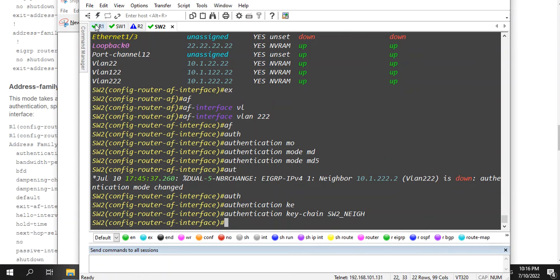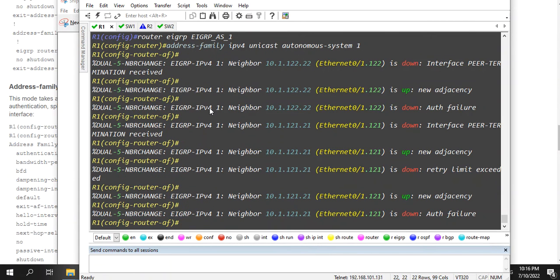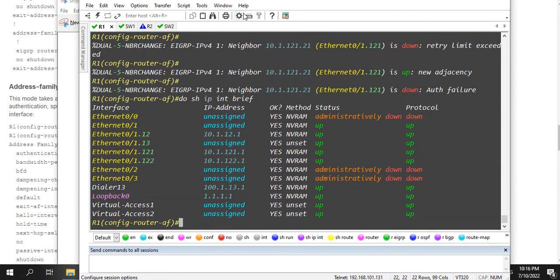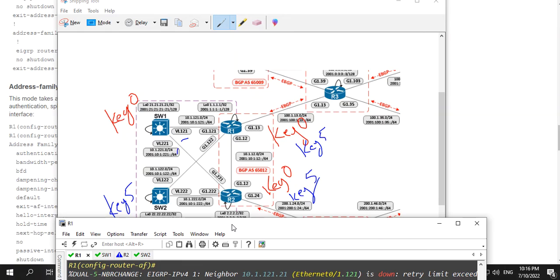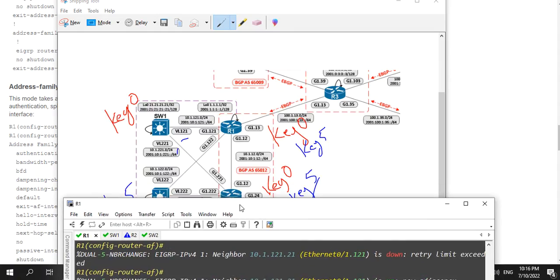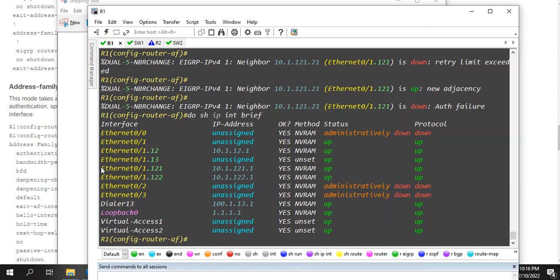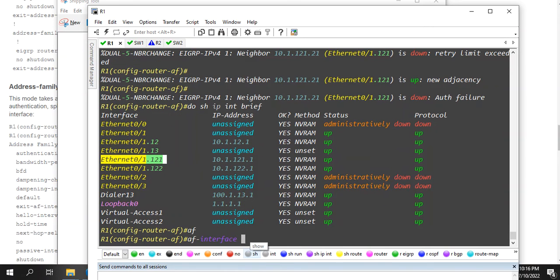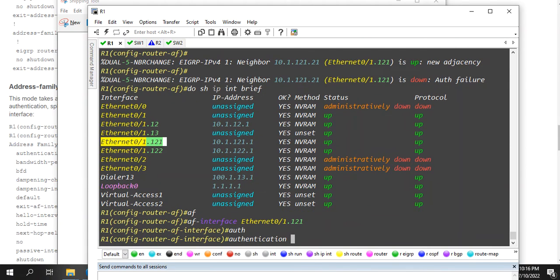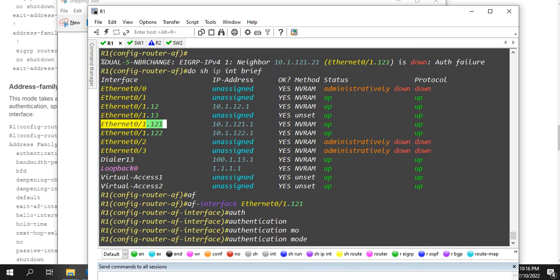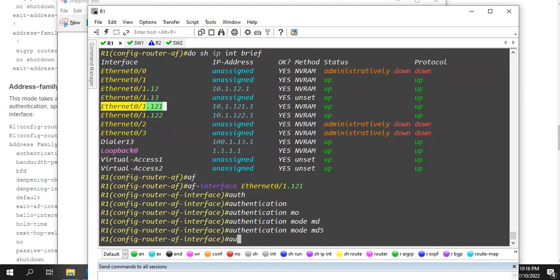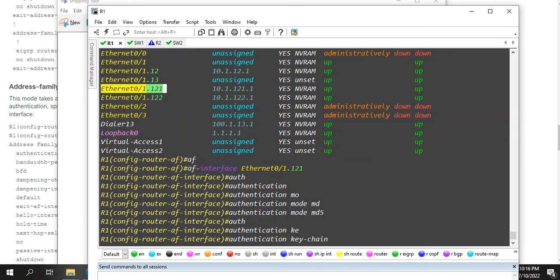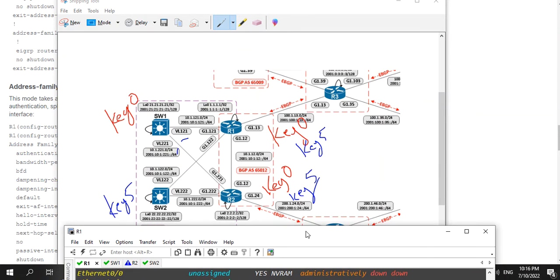Okay, let's compare all this. Do show ip interface brief. I have 121 and 122. af-interface VLAN 121, authentication mode md5, authentication key-chain.